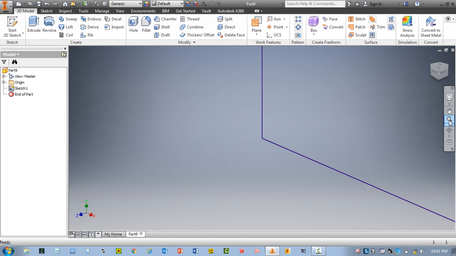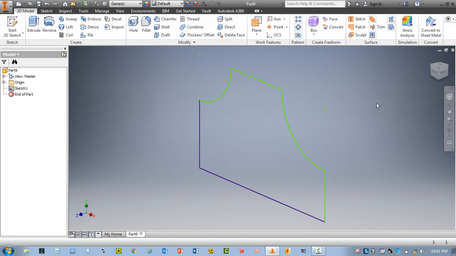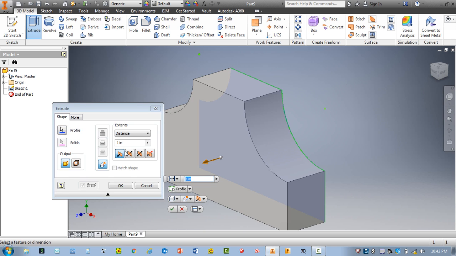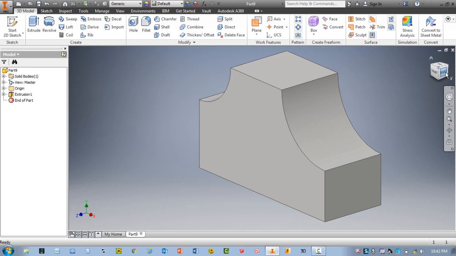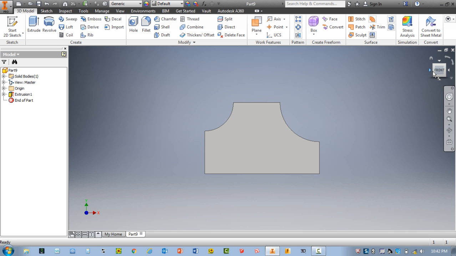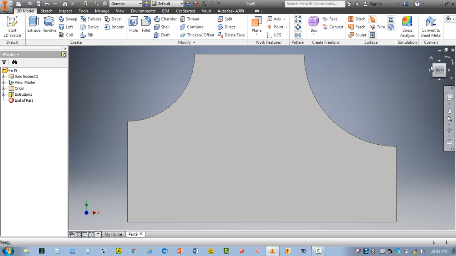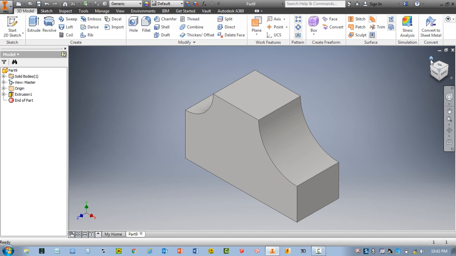Let's go ahead and zoom all. Now you might have these points here, but you'll notice in a moment those ones should not be an issue. Let's go ahead and select extrude. Let's always extrude away. Now let's put an extrusion of 1.5. Let's hit OK. Just take a quick peek at the front view. There we go. That's exactly what I want. As always, let's do a zoom all. Let's go ahead and do a home. Let's go ahead and save our work. Excellent job.